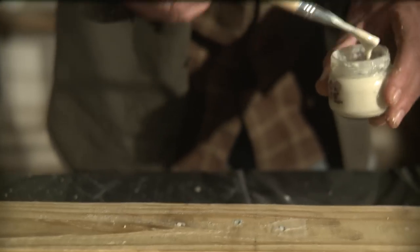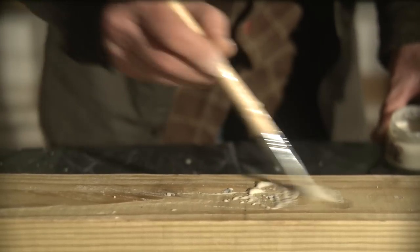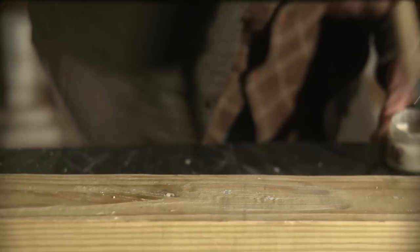End it up with a light brushing of glue on the head of the nail. That will seal the deal. That's how you properly drive a nail. With a little practice, it will give you the skill.